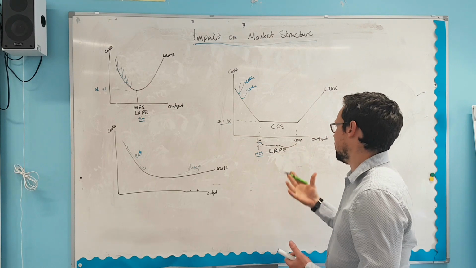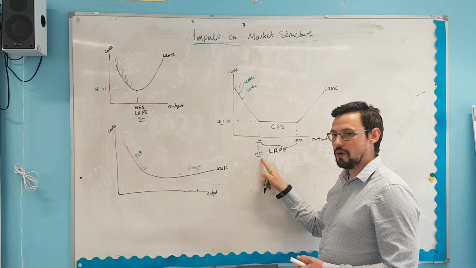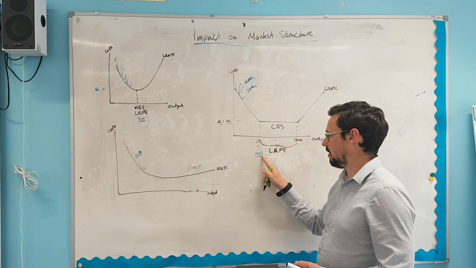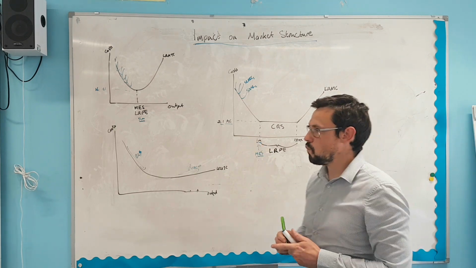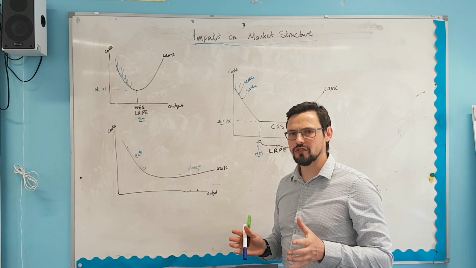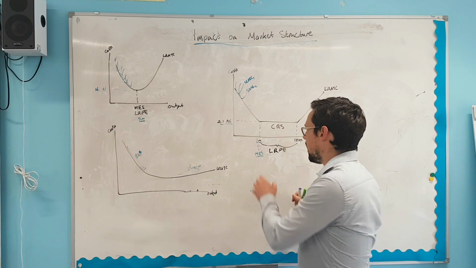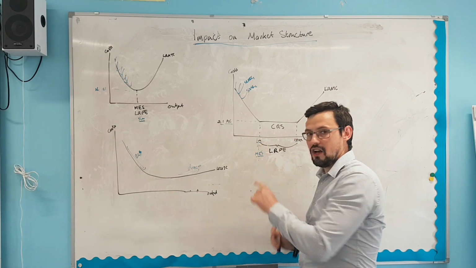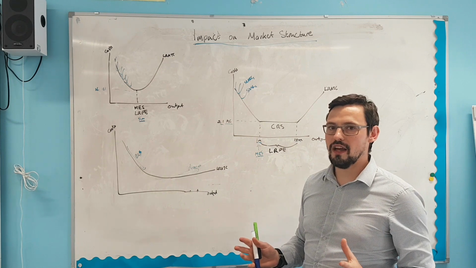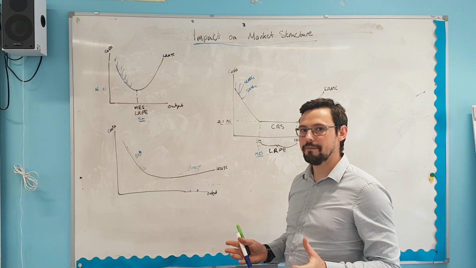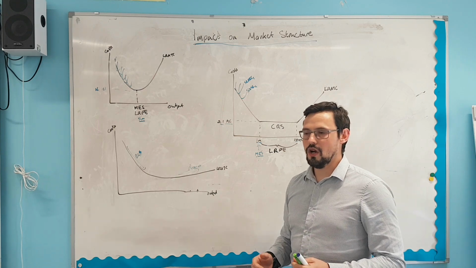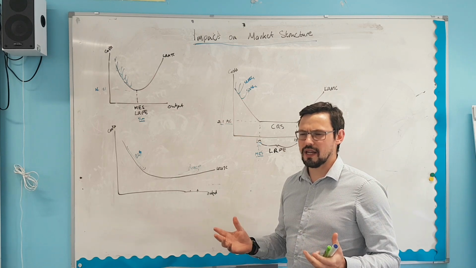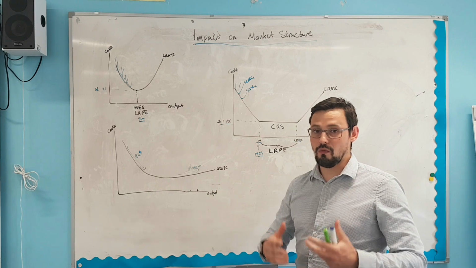Now the other important thing to get from this is the MES point. So we've got the minimum efficiency scale, MES, at 1 million units. Now this might mean that the market's very concentrated, because if that output point is high relative to the overall size of the market, then you might need to have a few firms in the market. So let's say the market size is 2 million. So you've got 2 million customers out there, and each customer will buy 1 unit.